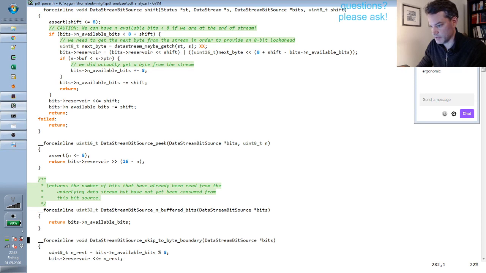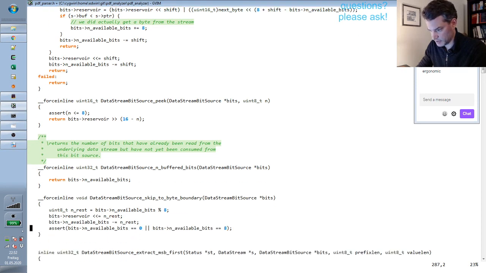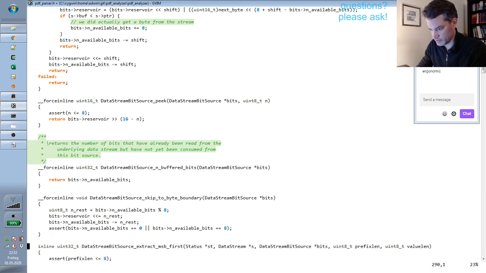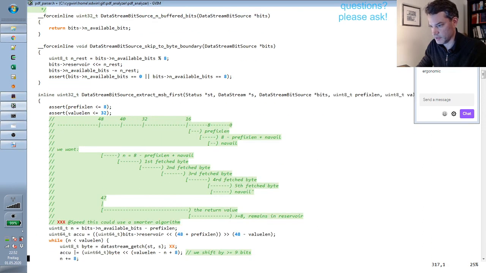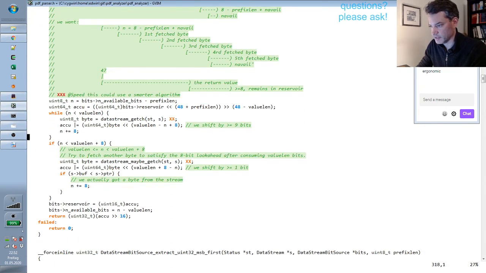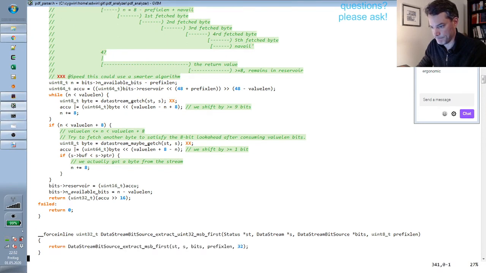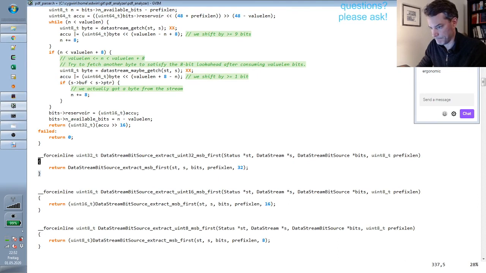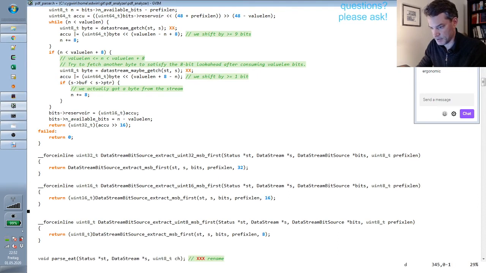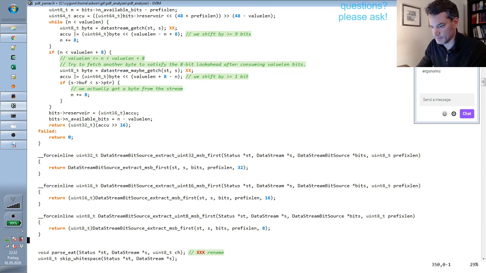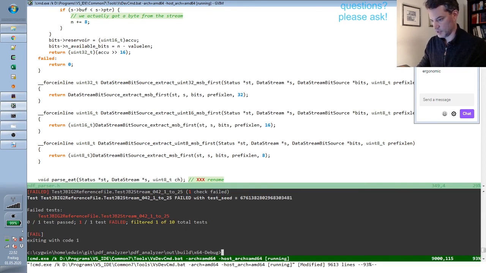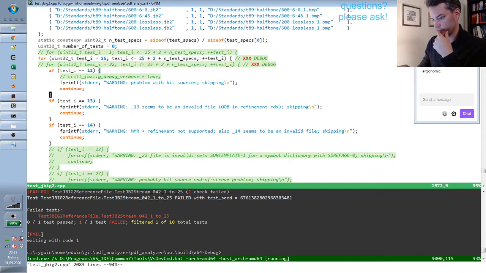Yeah, I'm quite happy, this code all became much cleaner. I have more confidence in the correctness of this code now. This is still an ugly algorithm, but at least it's correct now. So we have this one fail, but this will soon be gone because we will revert the test back to the correct number of tests.